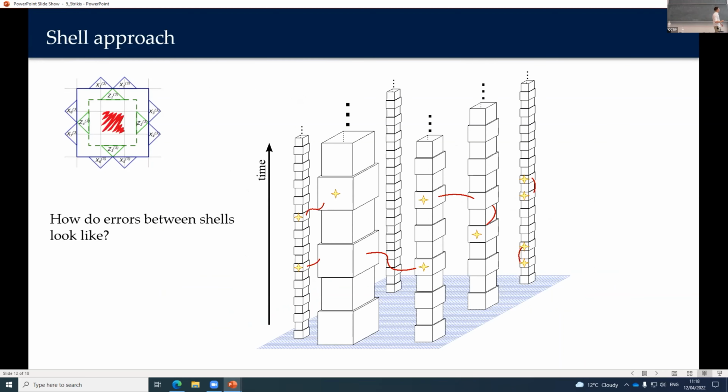So what do errors look like? Again, we detect stabilizer measurements or syndrome events at the ends of the error strings. What's very specific about this construction is that some error string can terminate at a shell, and if it leaves the shell before we switch to the other gauge, it will not be detected at that shell, but somewhere else. For example, in the bigger shell, we can see the string enters in one place of the shell and then exits on the other side of the shell, and it's not detected at the shell that our string has gone through.